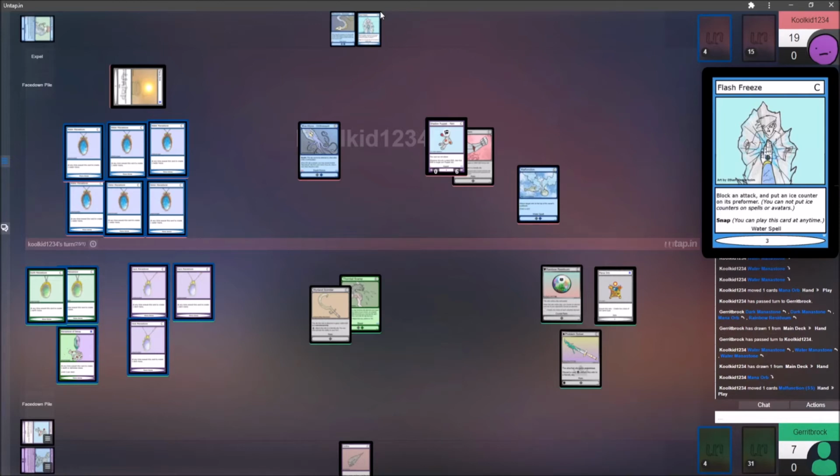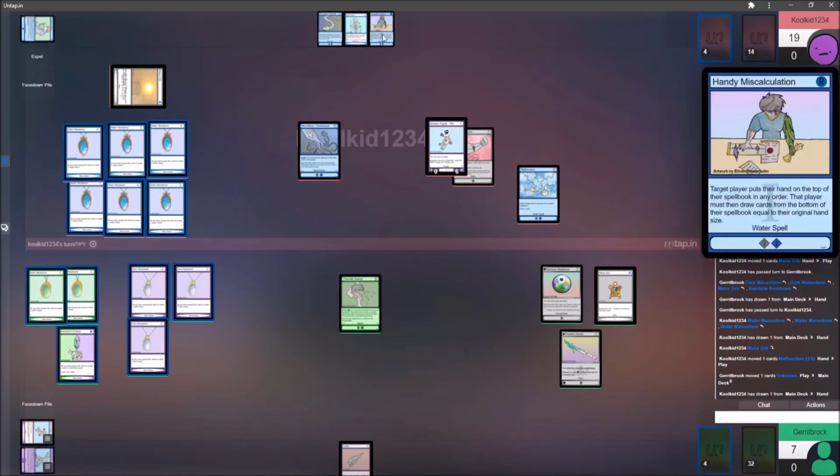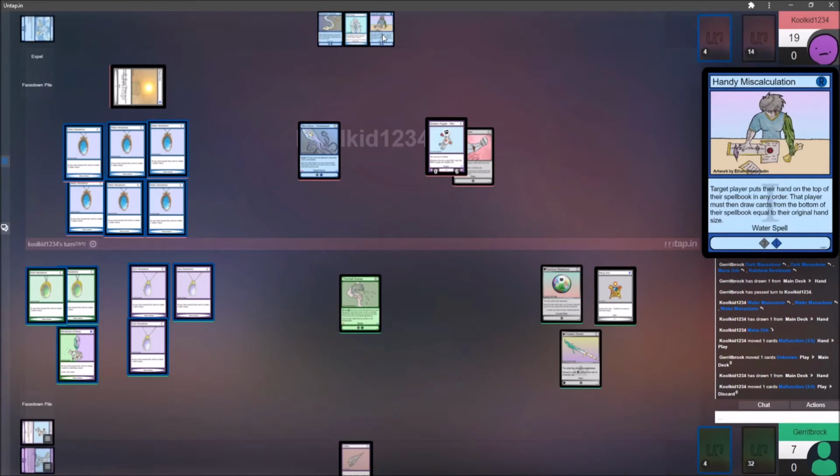Let's see what he's targeting. I believe it's going to be the Scimitar, but it could also be the Problem Solver. Problem Solver is a scary card. Yep, there goes the Scimitar. Draws Handy Miscalculation. Not particularly good in this situation, but it's a card that he can use.